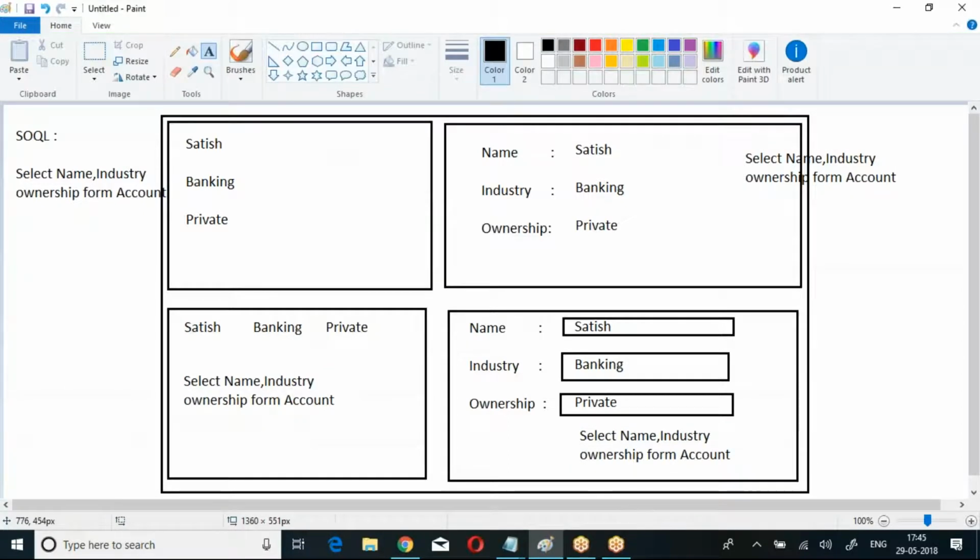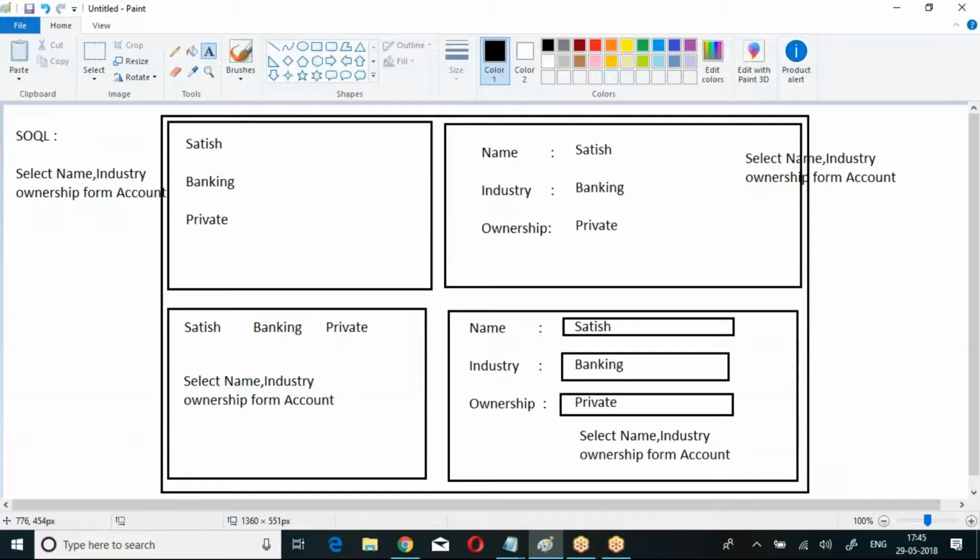Now, when I load this component, how many SOQL queries are going? Four SOQL queries. Every SOQL query requires a database interaction. So, how many database connections are established here? Now, it is letting the server performance down, because all the four components are independent. If you are making SOQL queries, all the four are writing different queries and they are running in parallel.